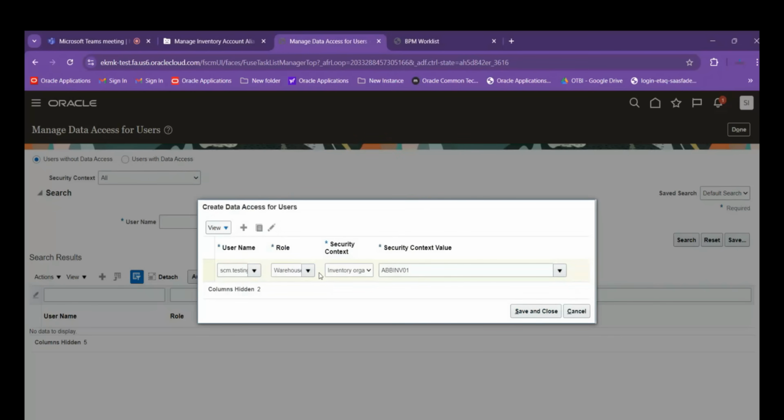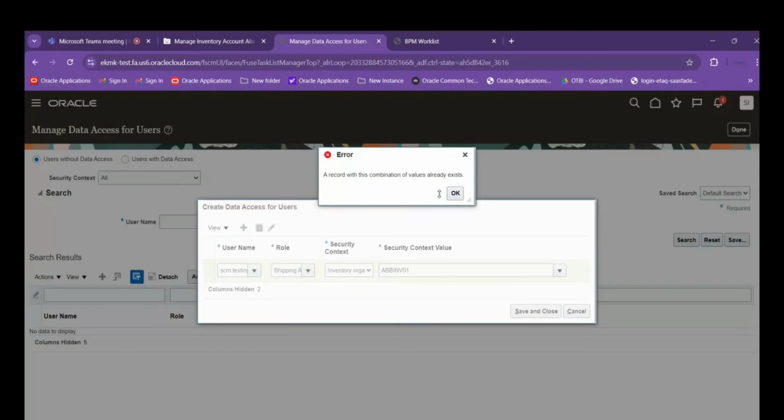So this combination is already exist. Inventory manager, let's see, inventory manager. Okay, inventory organization, ABB, INV01. So that is also we have done. Okay, shipping agent. So let's done with the shipping agent. That is also we have done.